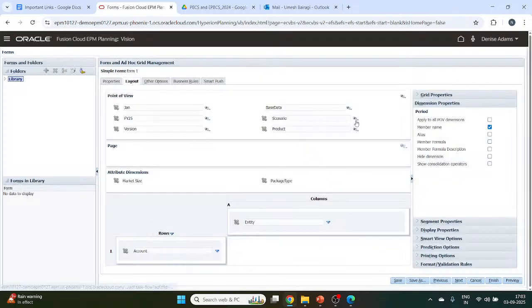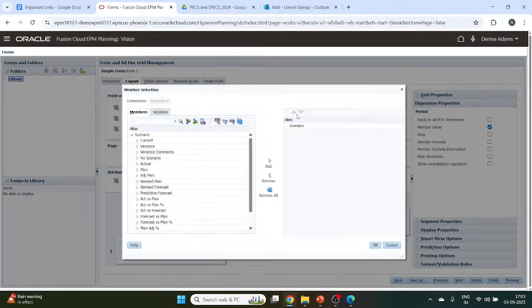Here is the scenario. I can bring scenario. There are current, variance, no scenario, and actual. If we want the actual scenario, this is the scenario, so I will bring that scenario here.